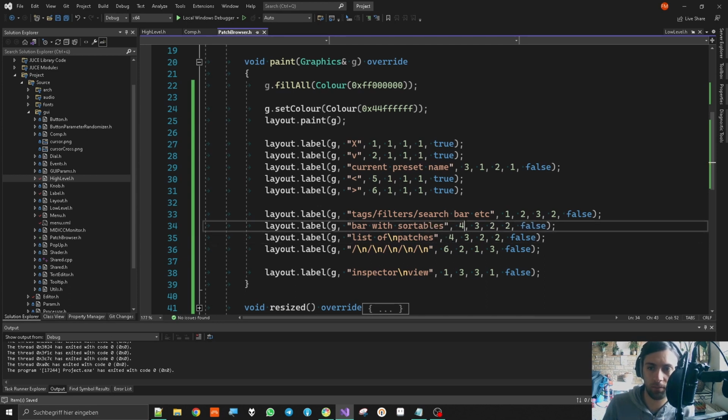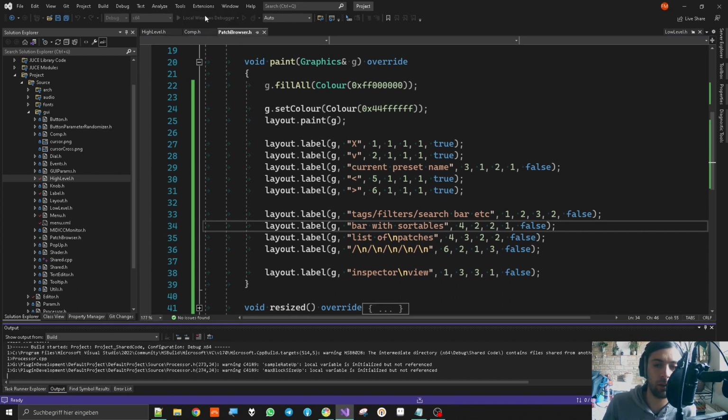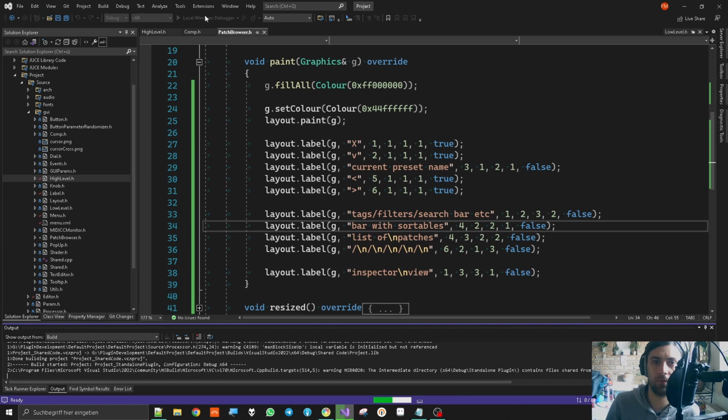And now it can be of height 1 and of course a little bit higher than the list of patches. And if I didn't make a mistake now, then it should look fine. And the thing about this layout stuff is you can often make mistakes, but it rarely really matters.